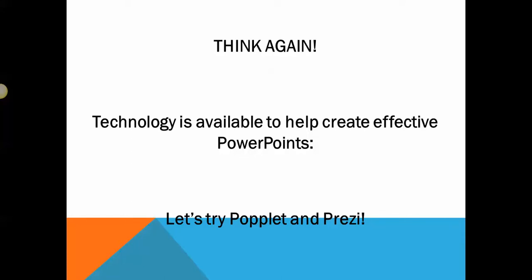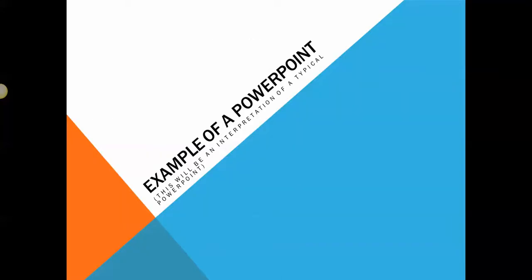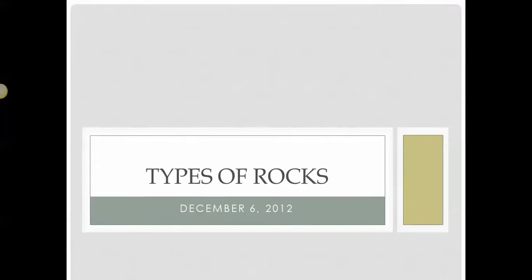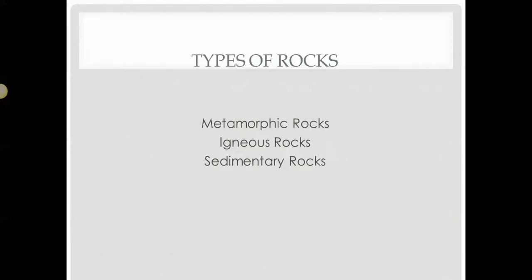We're going to take the same PowerPoint, the example PowerPoint, and put it into each of those programs. Okay, so this is going to be our basic PowerPoint. We're going to have our types of rocks. Yes, very simple, very easy design. You are basically doing a list of rocks, doing the 3 different kinds and presenting on each of the 3.